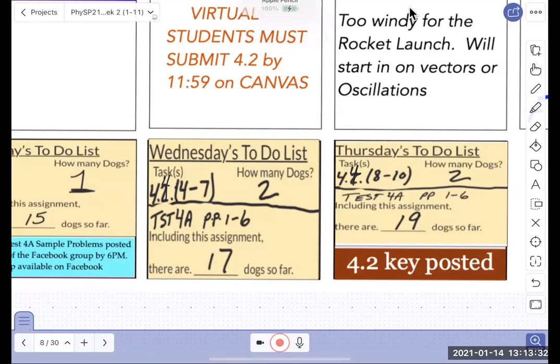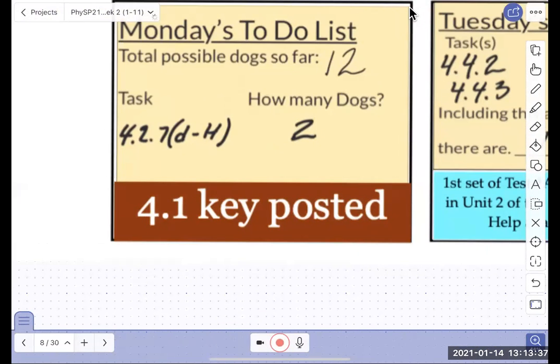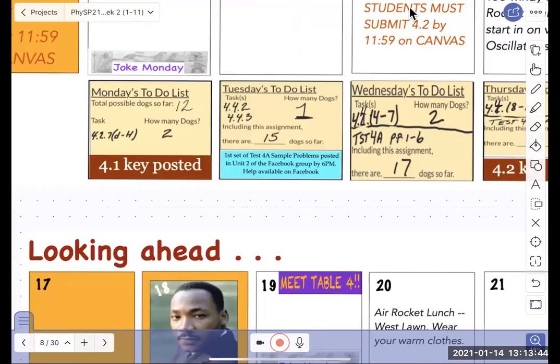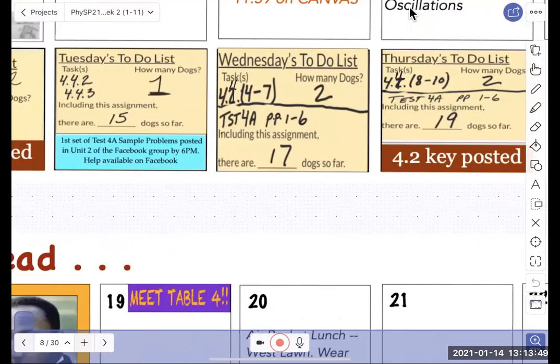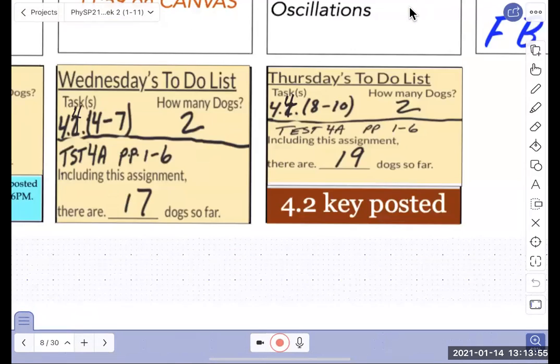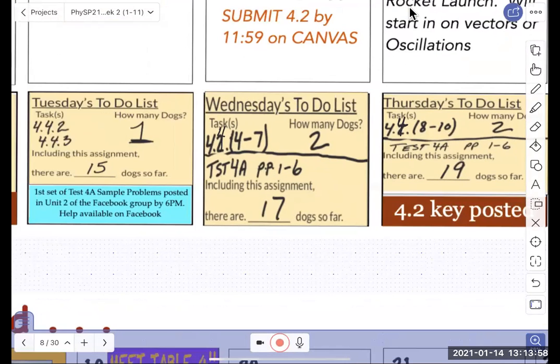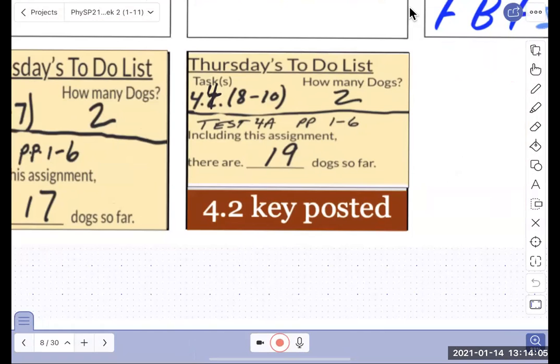Okay, but the other new thing is every time I post a key, you'll have this maroon with white lettering in that night. So like 4.1 was posted on Monday. The light blue is sample problems are being added. And then this is 4.2 key will be posted today, this afternoon. I'm waiting on that because yours was due last night. So I'm waiting for you to turn it in today if you haven't. Most of you have. And this is for 4.2. Then I'll post a detail key this afternoon.